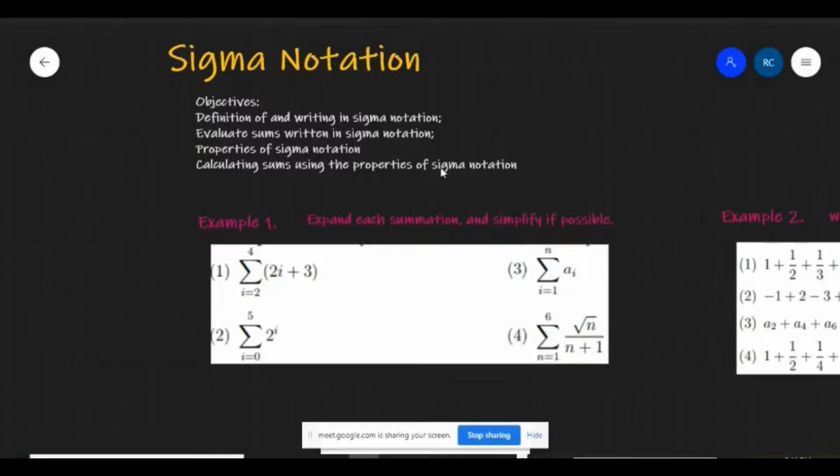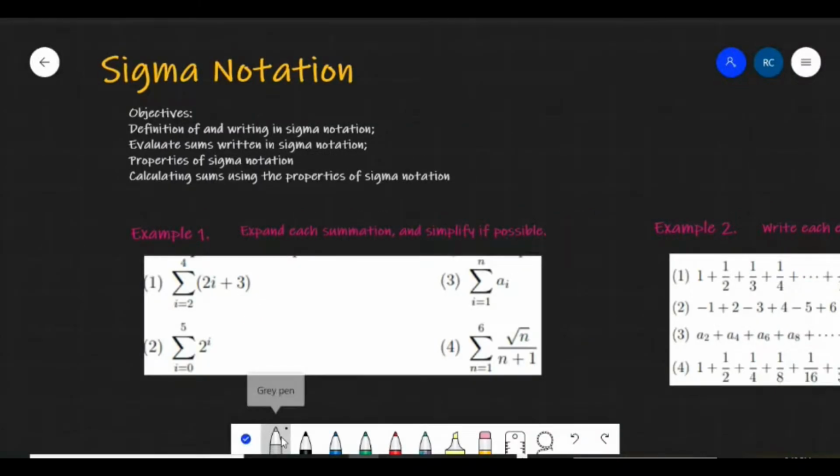So, aside from isusulat mo lahat yung mga kanyang term, pwede na natin compute using yung property. Yun ang ibig sabihin nito. Okay? Yan. So, yung parte ng ating sigma notation ay ganito. Yan po guys. Yung ating summation ay may sigma. So, ito ay Greek letter na ang ibig sabihin ay S. Pero, summation yung ibig sabihin nun.